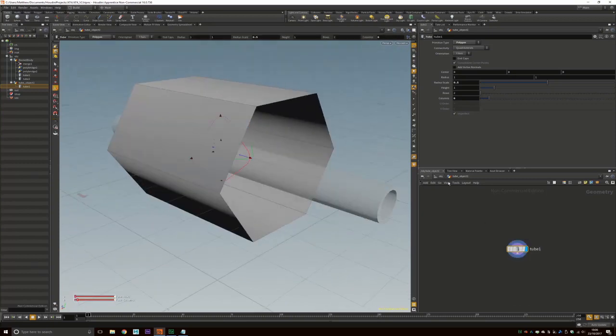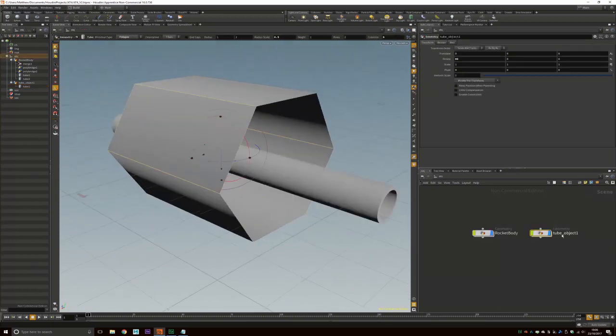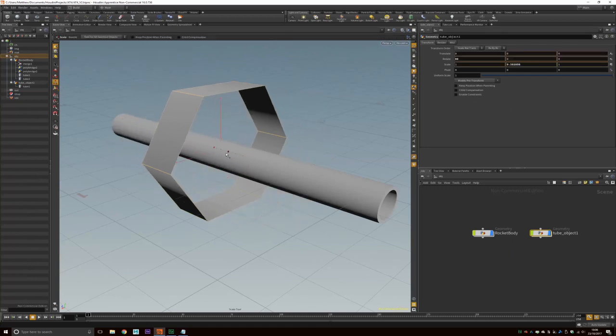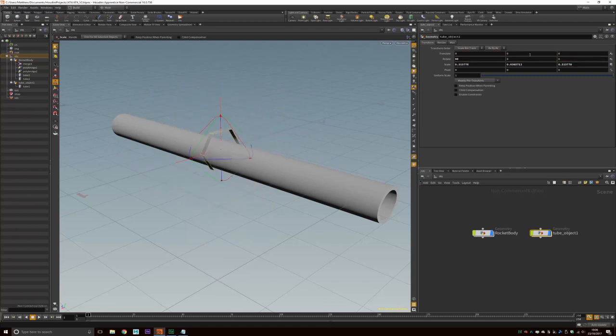Now what we want to do is scale the object down until it obviously fits around our thing, and obviously the translate coordinates for each are different, so let's copy and paste the coordinates between the two. They're different because in the reference image we had to move the geometry around a little bit to match it up, but no worry, now they are completely synced up with the same coordinates.